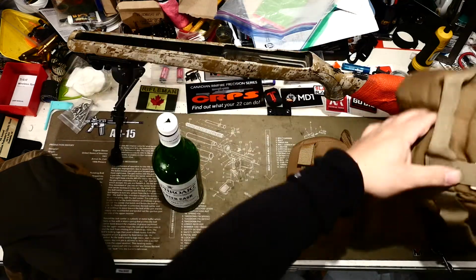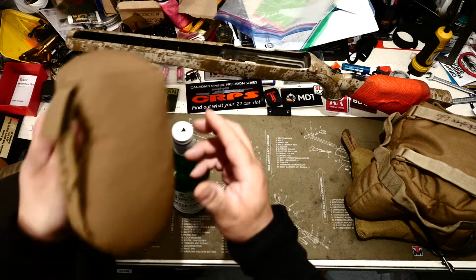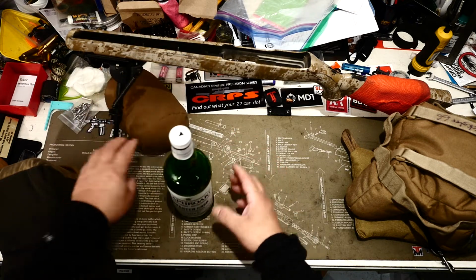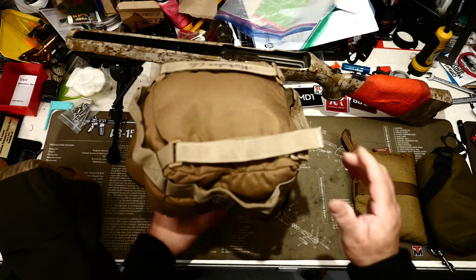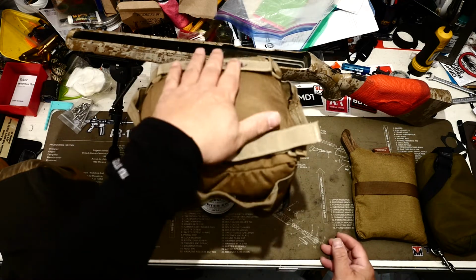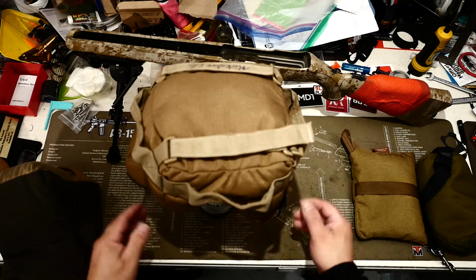Whereas if I tried to do that with a regular shooting bag, I'm going to be monkeying around with it. You can see that it's not going to be stable. And if my rifle's on it, it's not going to be as stable as something that just kind of drapes on and stands steady. So you can see that there's less fiddling, so I can put my rifle on and move it around without having to support that bag. So that's what that is.